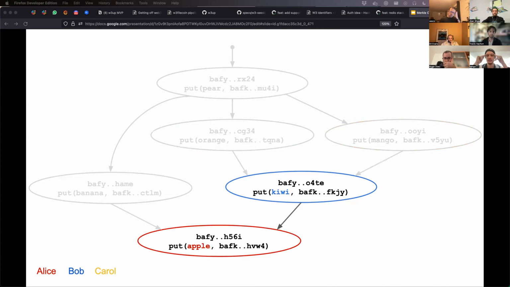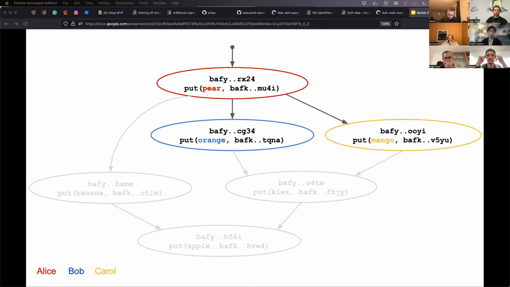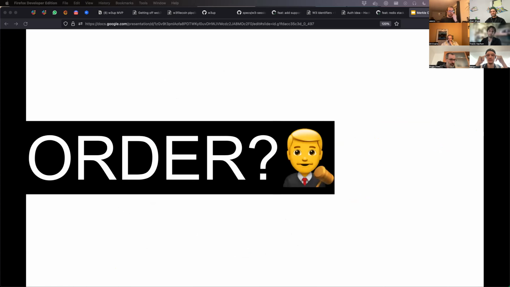And then finally we know that the kiwi came after the apple for sure, and the pear came after the orange and the mango, although like I said, we don't know which order the orange and mango came in. So, all right, do we have an order of events from that? Well, kind of no. We have a bunch of unknowns. We can say some things about the graph in terms of the ordering. So how do we actually resolve the order of events completely unambiguously?